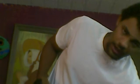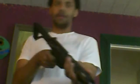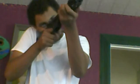Again, the gun comes with a stock. I can never get it out. The stock attaches to the back. You just slide it on. Not that bad to get on. To release it, it's right under here. There's a little trigger. You pull it back and you can slide it right off. Again, you can fire it just like this. The stock is non-adjustable. It just stays in place.